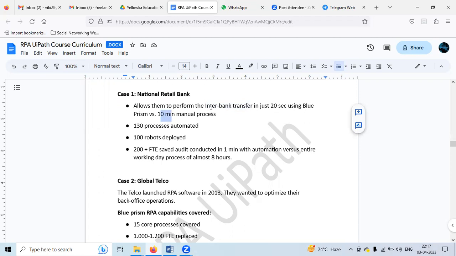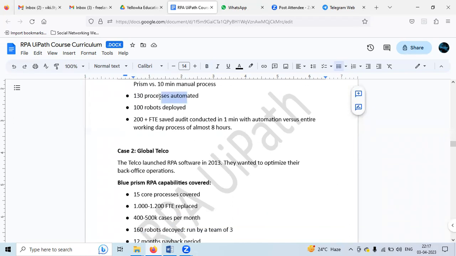Now that same thing, when they put in the automation, they are able to do the interbank transfer in just 20 seconds. So that much it has sped up and they are able to do the work very fast. There were around 130 processes in this national retail bank which they have automated.